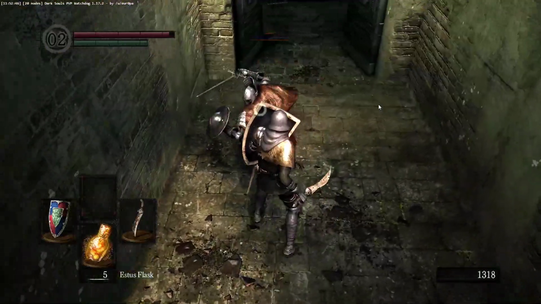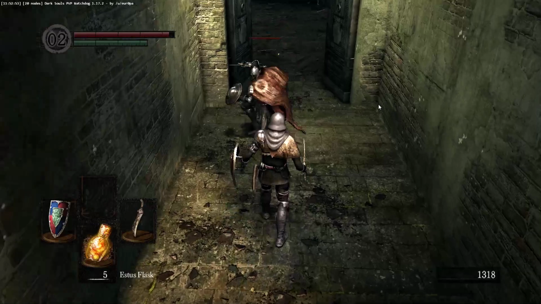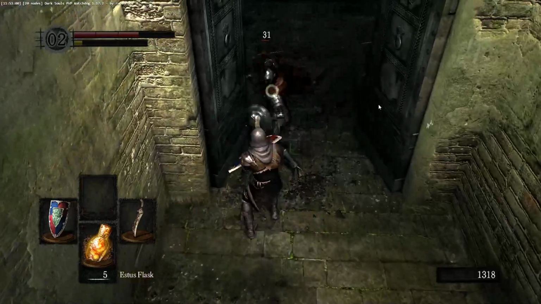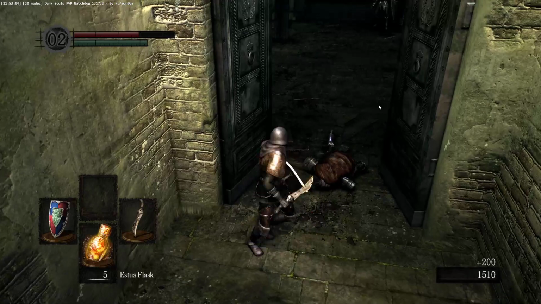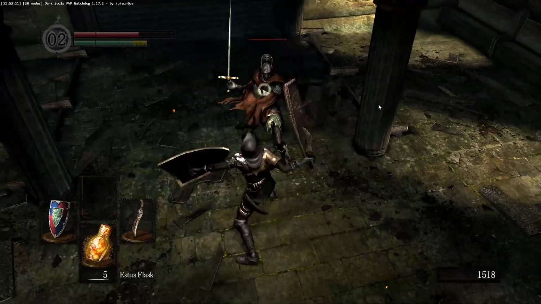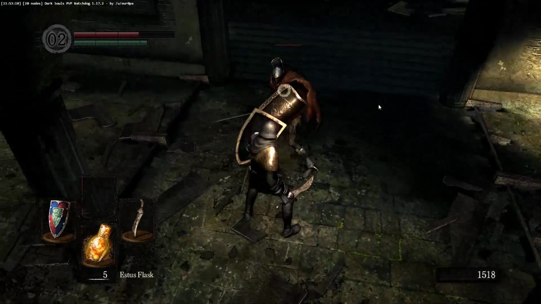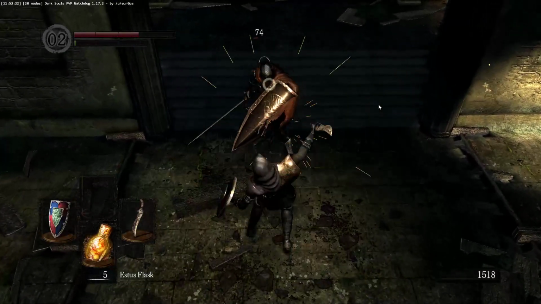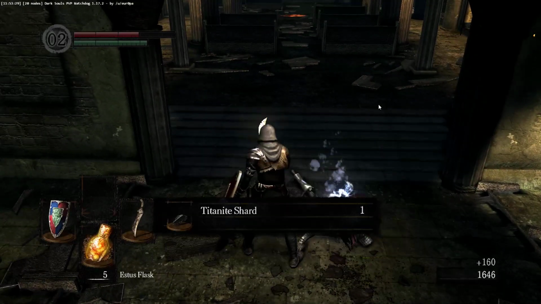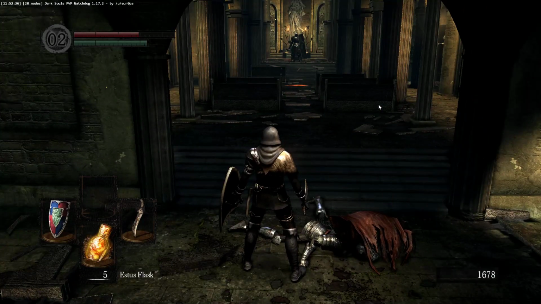There's a guy there. I remember that guy. This guy is not only fast, but he is very capable of parrying your attacks and killing you that way. There we go. Okay. That went better than I expected. This one's the last one before the boss fight. Come on, attack me. There we go. Got him. Another Titanite shard. Lovely. See, that is the boss, but there's another boss upstairs who makes this fight considerably tougher.